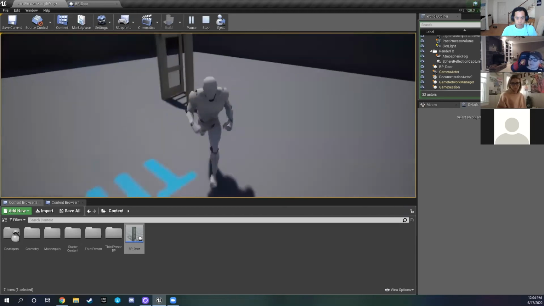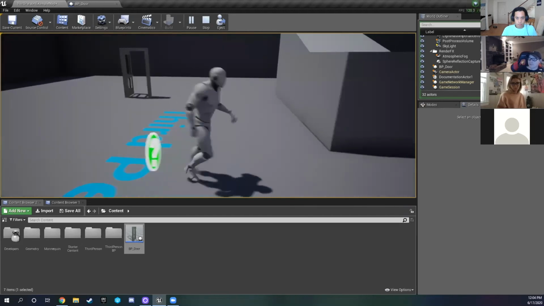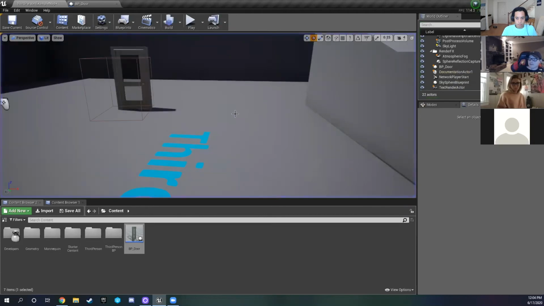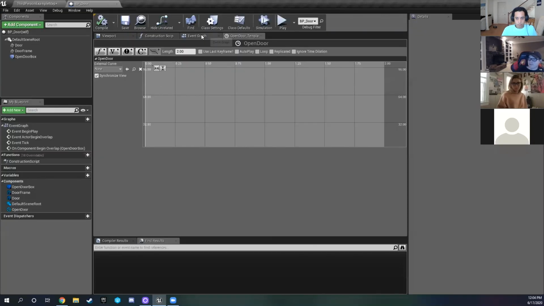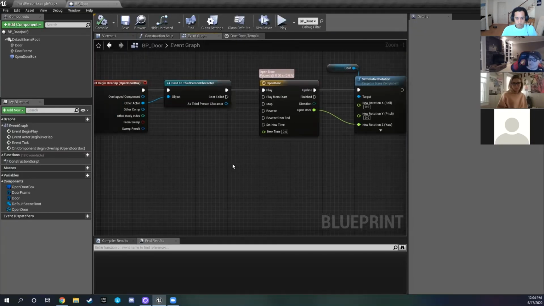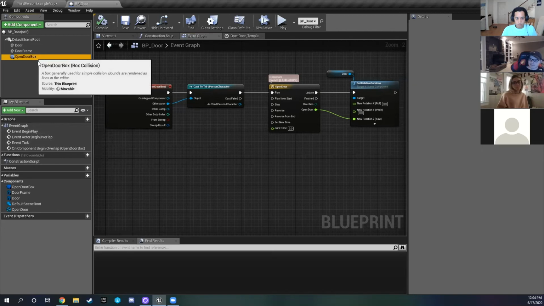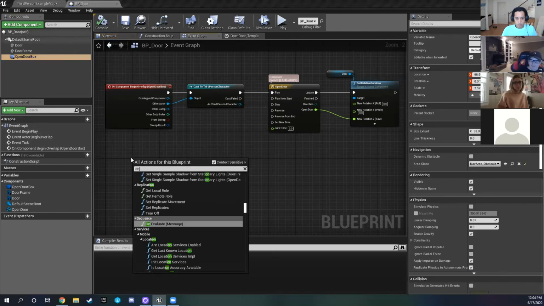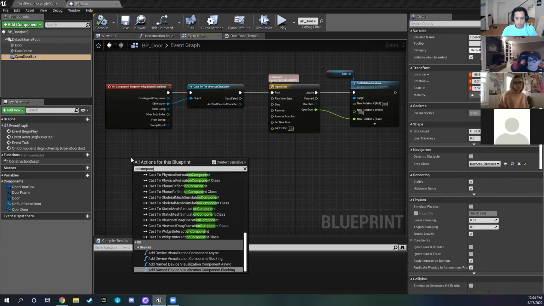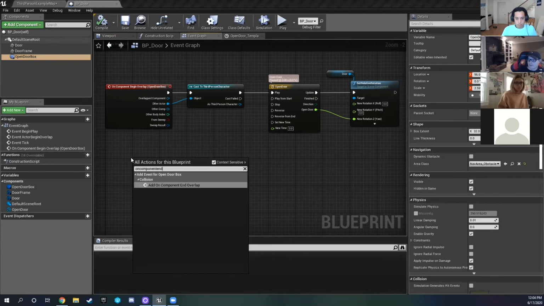The next thing is that right now the door is permanently open. So we want to add another event node and utilize some of the information we already have here to reverse the timeline after the overlap has ended. We're going to select the open door box and type in On Component End Overlap.